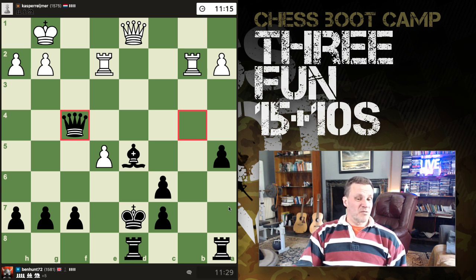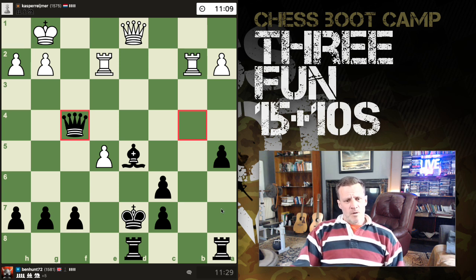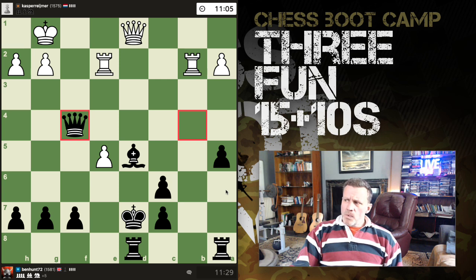I'm now actually +5 material. I'm up a bishop and 2 pawns. 2 peons. Not sure what pawn is in German. Probably means peasant or something like that.